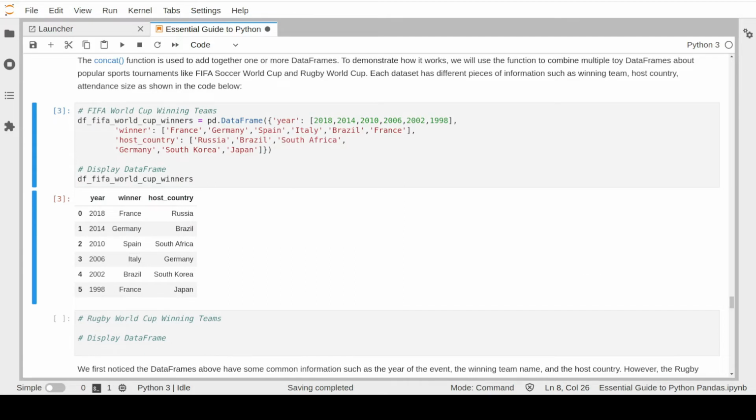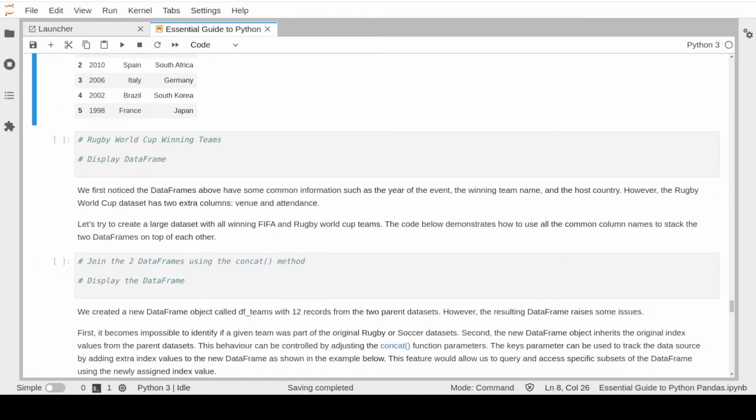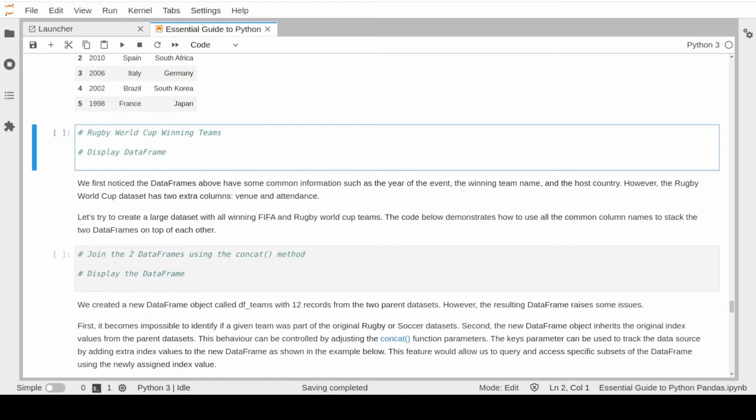Okay, so we see here the dataset has 3 different columns, which represent the year of the tournament, the winning team, and the host country. And we also need to create the Rugby World Cup tournament dataset.